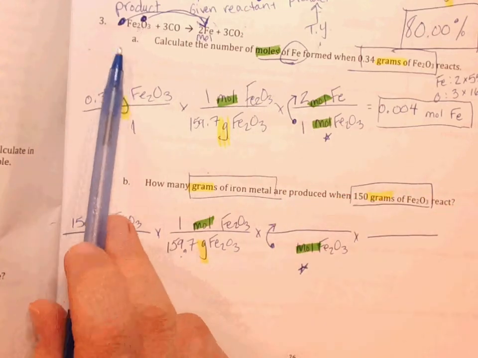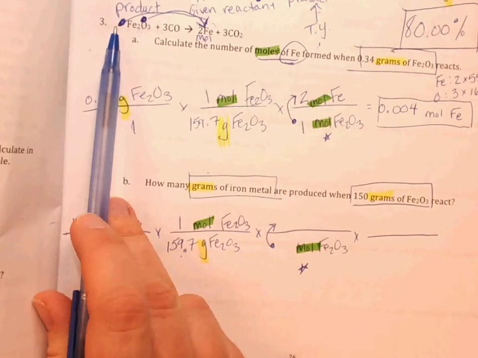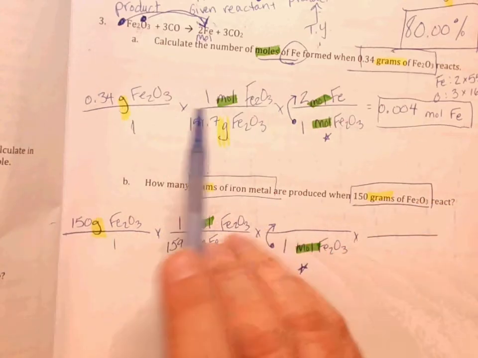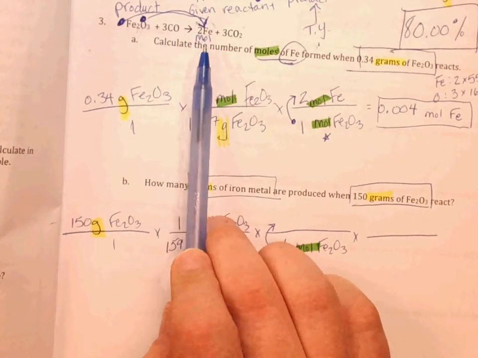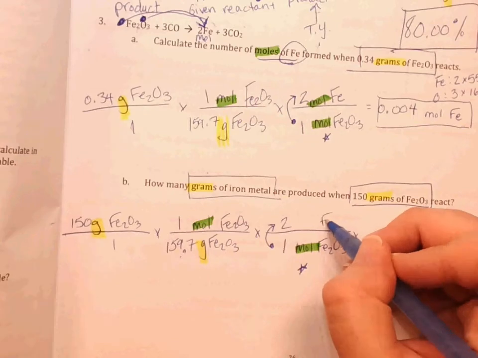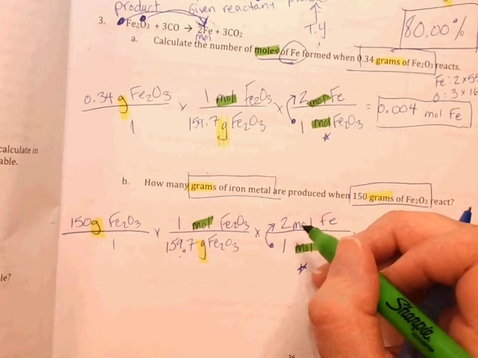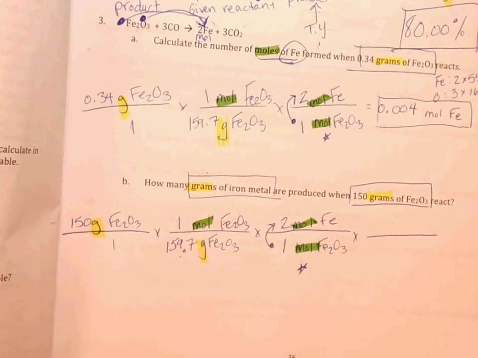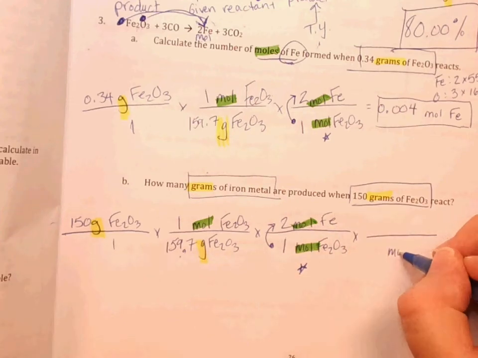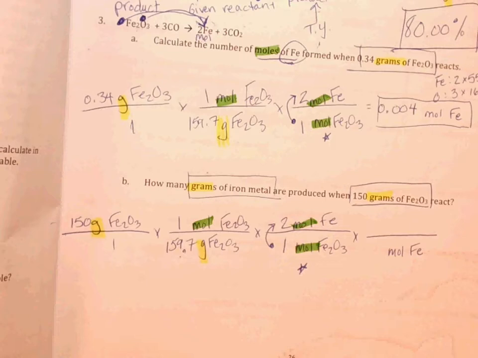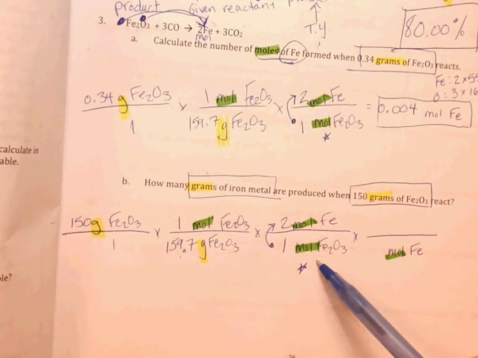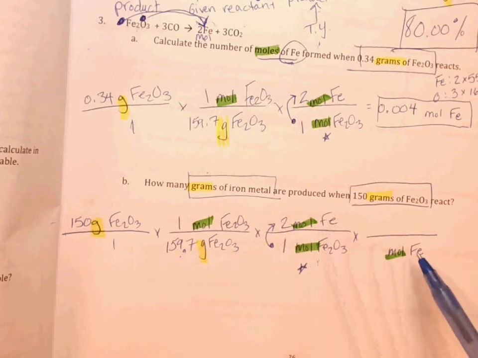So again, Fe2O3, there's just one of them. Cross the bridge, it's pointing at 2 iron. And once again, remember that bridge is a mole bridge. This is 2 moles of iron. One last time, what goes up must come down. And I've now used moles of Fe2O3 twice. I've used moles of iron twice. Can't use either of those again. We have to switch again.